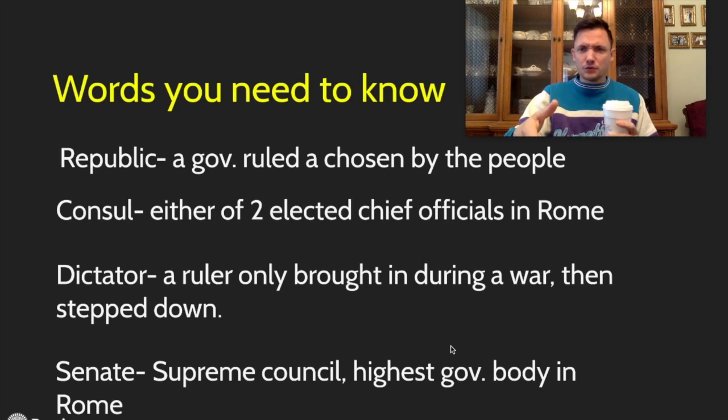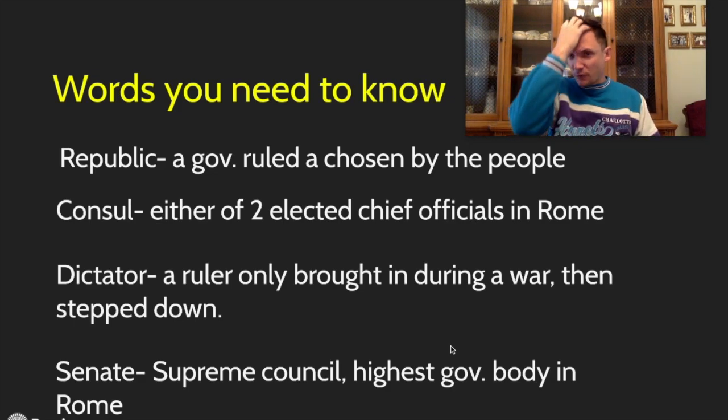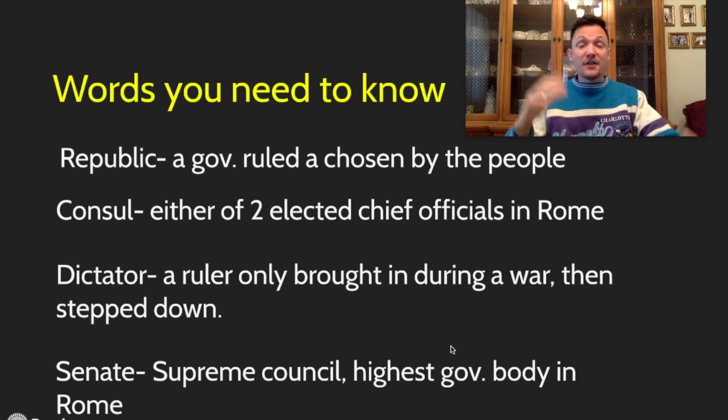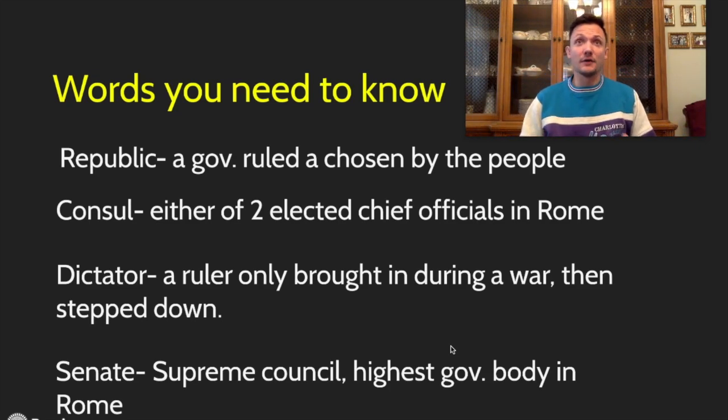Okay, yeah. I told you for this flip that I would start right here. We were talking about words, kind of like little vocab terms you need to know before we can really get into the thing that makes Rome, Rome. We have to talk about Roman government, social structure, and things like that, and how they're drastically different from that of Greece.